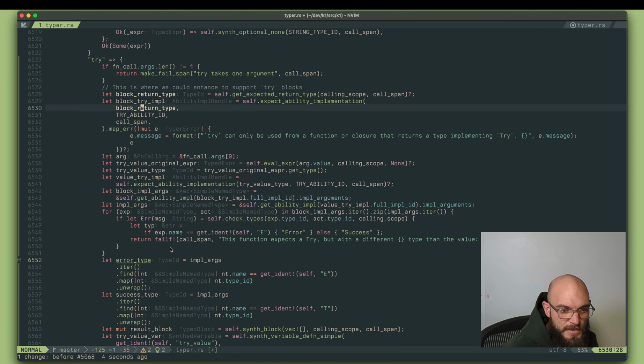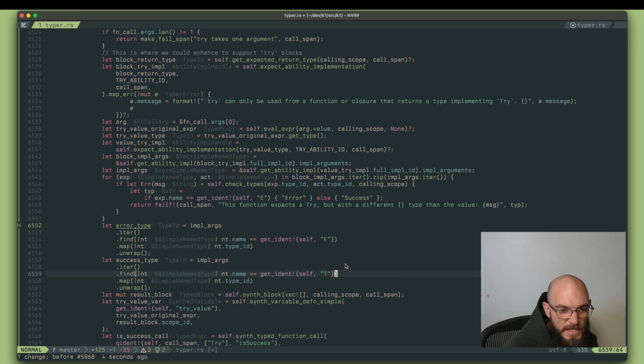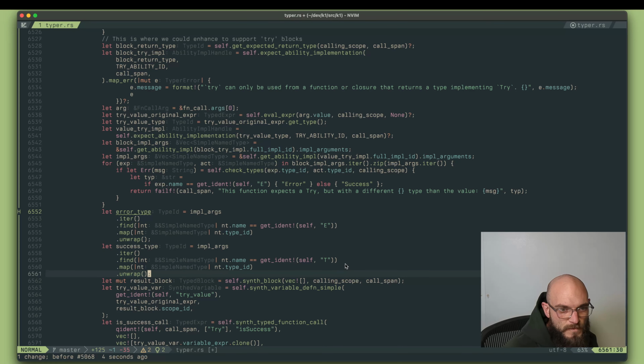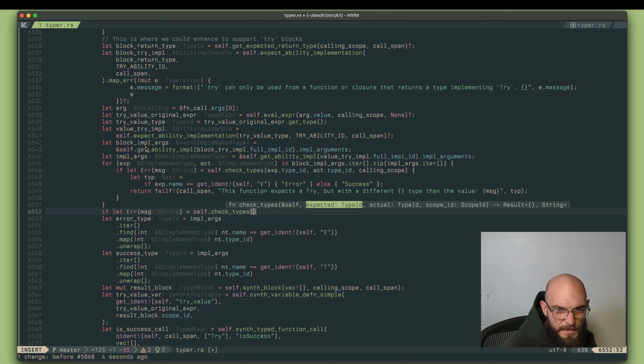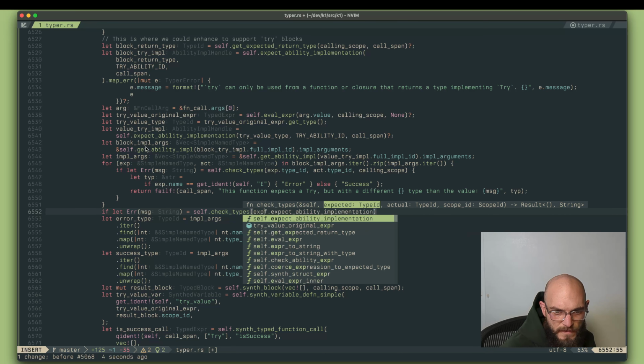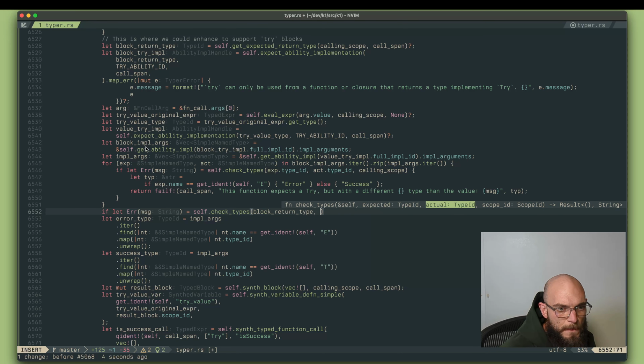So yes, that needs to implement try, and we could even go ahead and check that they do the same types because that's going to be better, but then we need to actually just say, hey, is it even okay for me to return this? So that would be down here, I think, and this would say if let error. This is a type check of the block return type and the try value type. Both the success and the failure.